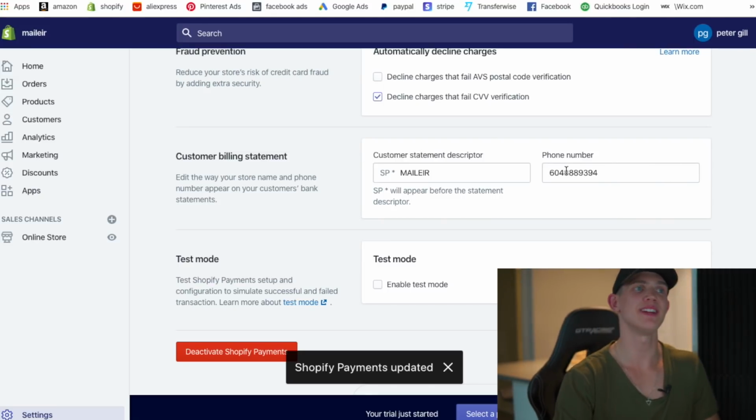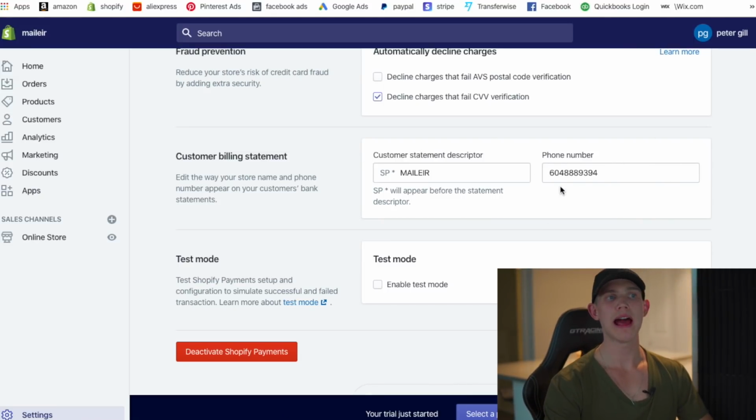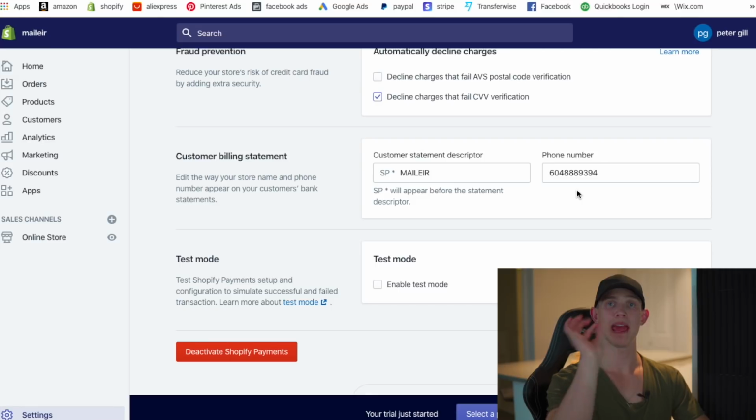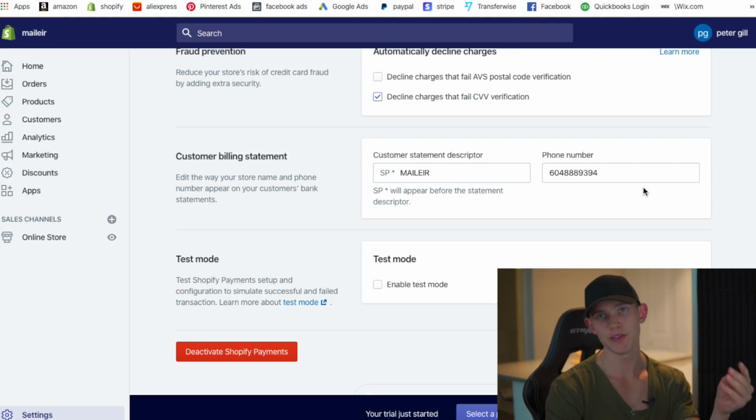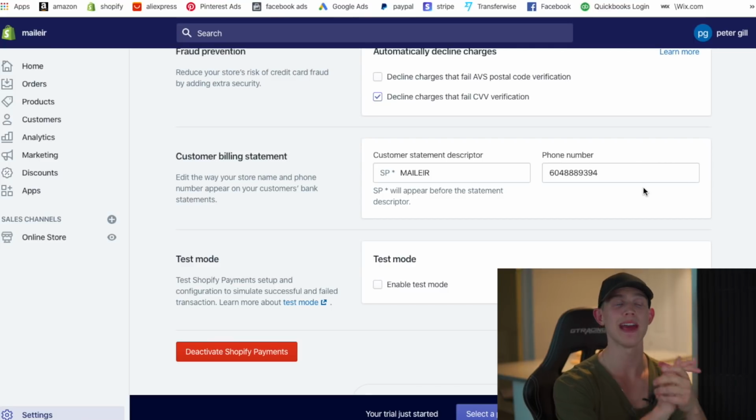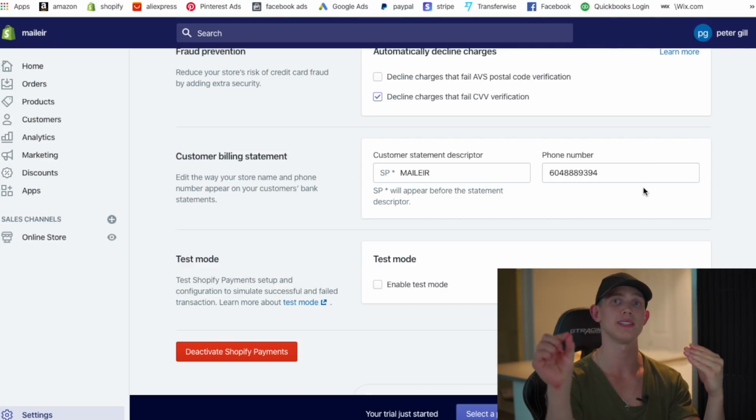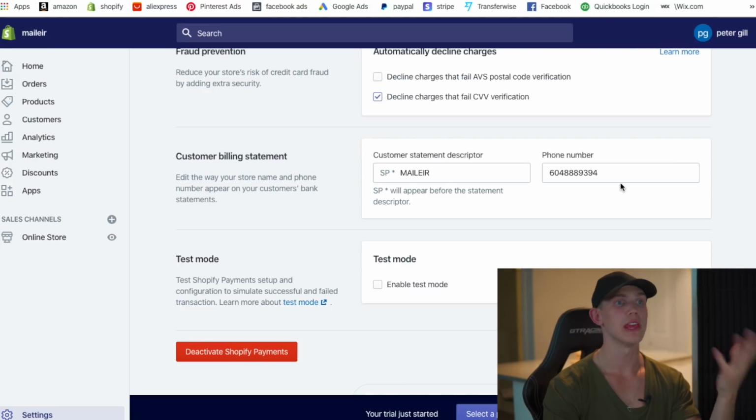While we're in payments here, you'll see they will add the phone number to the actual payment descriptor on people's bank statements. So if you want to put your personal phone number, you can. I do not recommend putting it there because it will appear on people's bank statements and you'll get phone calls from a bunch of crazy people. So input either a bunch of zeros right here or a fake number. I recommend a bunch of zeros, because if you put a fake number and people call it, they're gonna be like, why the hell does this store have a fake number?